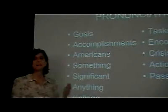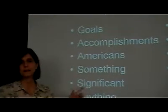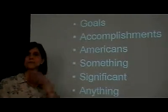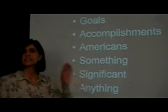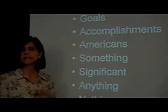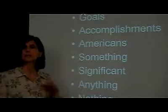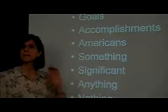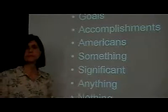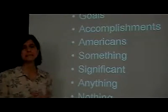The next word is a long one, accomplishments. There are 4 syllables there. And notice there's also an S on that one, and the S is going to be pronounced differently than the one before. It's going to be pronounced like the soft sound, accomplishments, ts. So because of the T sound, the T, S. And then let's see, accomplishments, that second syllable is the one that's longer and louder and slower. So the word is accomplishments, accomplishments. You can hardly hear that first syllable. Accomplishments, accomplishments.